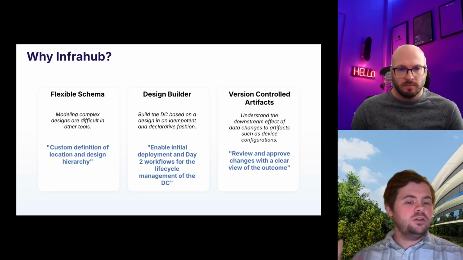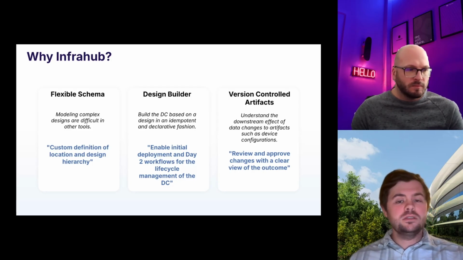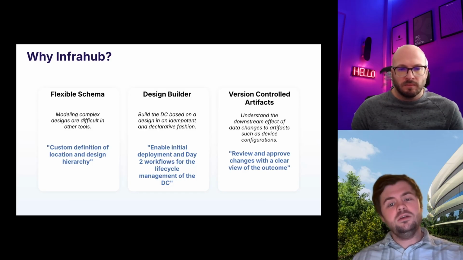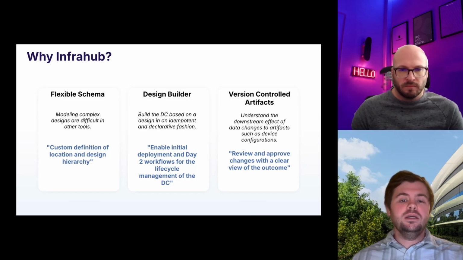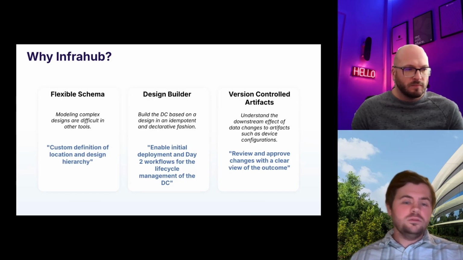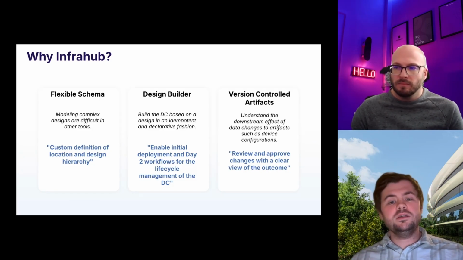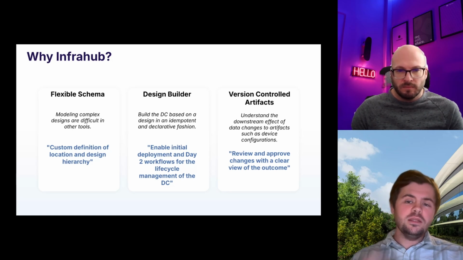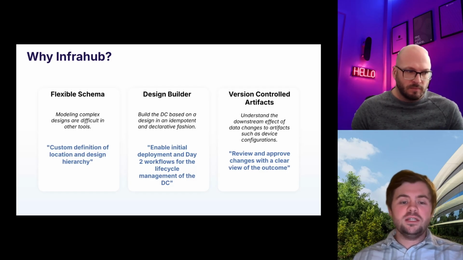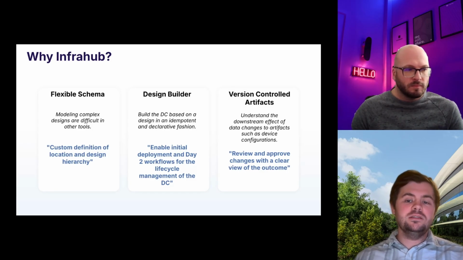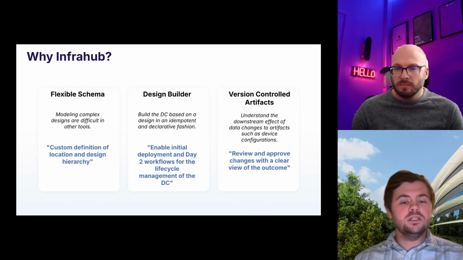Then we have the middle part, the meat, which is a design builder. We call them generators, but they essentially build the data center, or all the objects that are in the data center, based on some design input. And you'll see how we built this utilizing workflows as a key part of that design builder. And then the output, the other key area, was the version controlled artifacts as well as the objects in Infrahub. So being able to create a branch, edit data, and see how that affected the configurations.